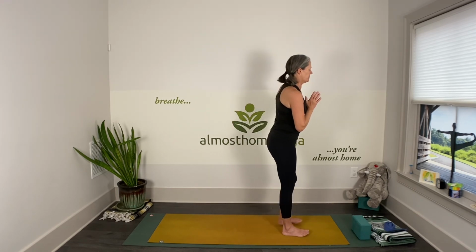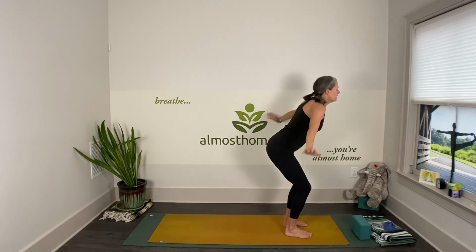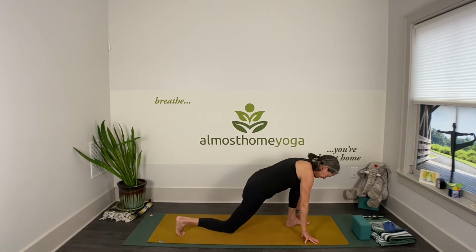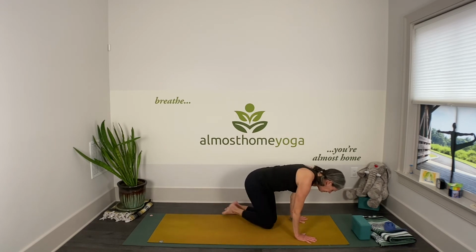So we safely bring ourselves down to the mat, inhaling arms up overhead. Exhaling, fold forward. Take one leg way back in high lunge. Float the back knee down. Come to all fours. Shift to one hip.